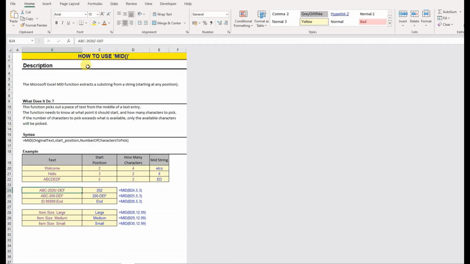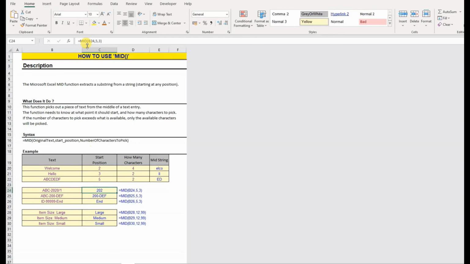and say this is 2020 slash 1. So this is my first file of 2020 with the name ABC, and I want to find the record of the year. How will I find it? I'll put the formula as equal to MID, the base reference of the cell from where I want to pick the characters.